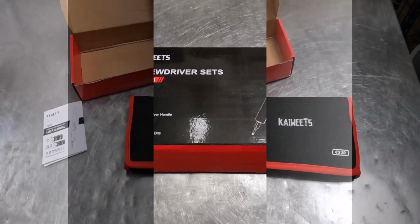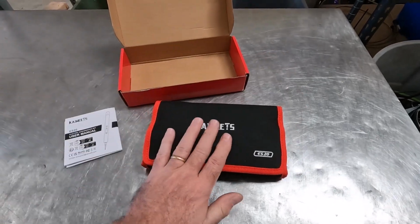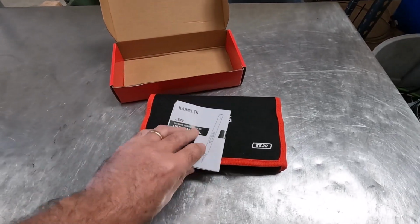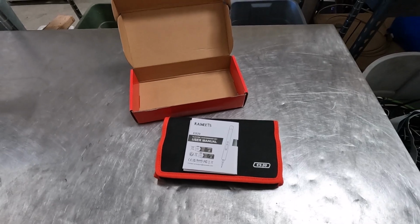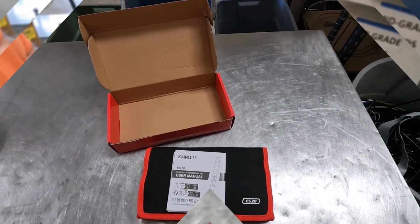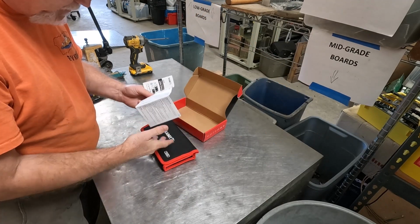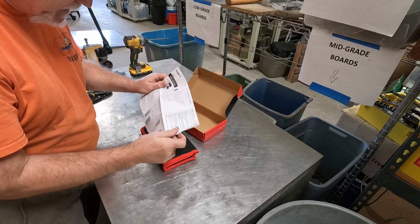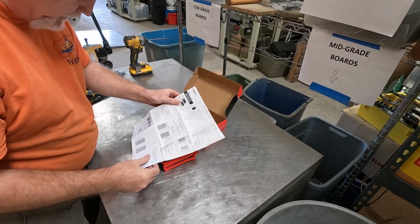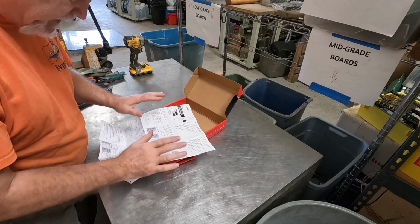So you can see it comes in a nice box, has a nice case that the tool comes in. It's got its own user's manual. So I'm looking forward to messing around with this. Let's see what we've got here. Now, I know it's not like most guys to actually look at the manual, but in this case, I'm going to, just so I have a better idea what we're dealing with. I just opened it up. I've not looked at this at all.